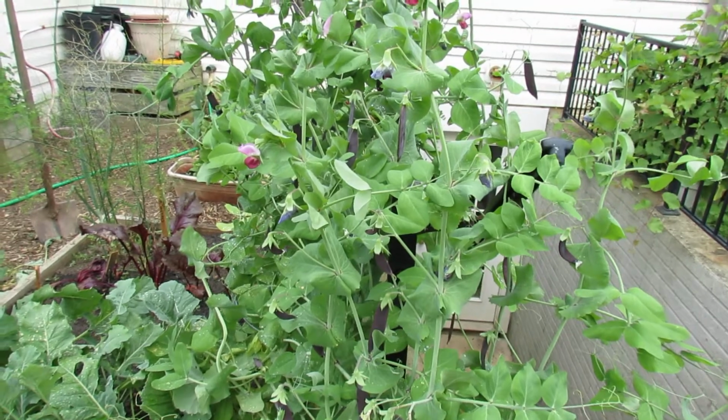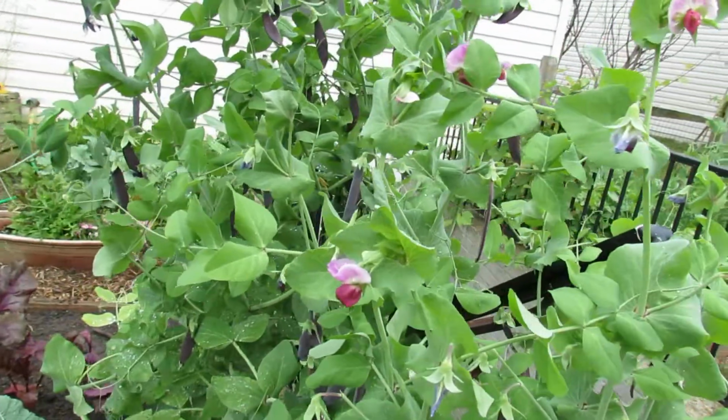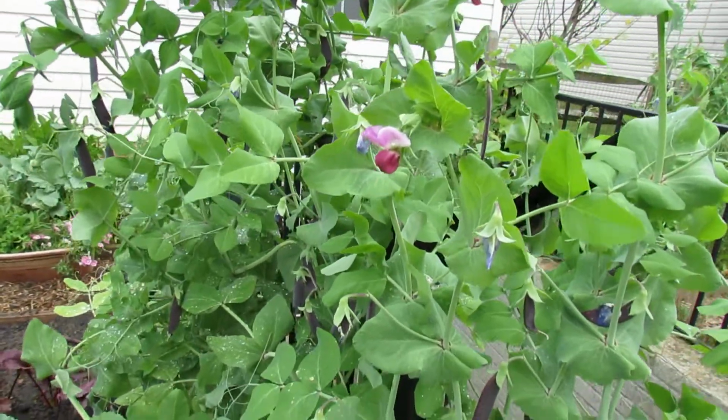Welcome to my first vegetable garden. Today I want to show you a variety of pea that you may not have seen before. These are called blue podded peas. Now there's a lot of different types of blue podded peas.